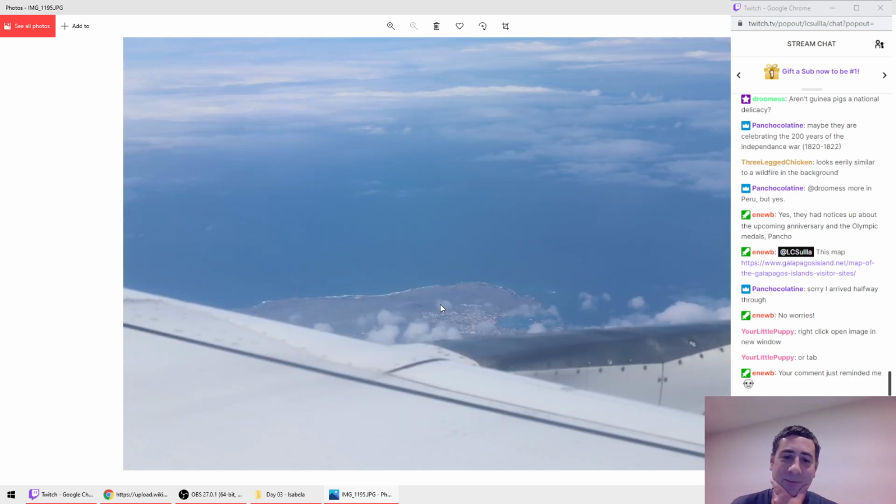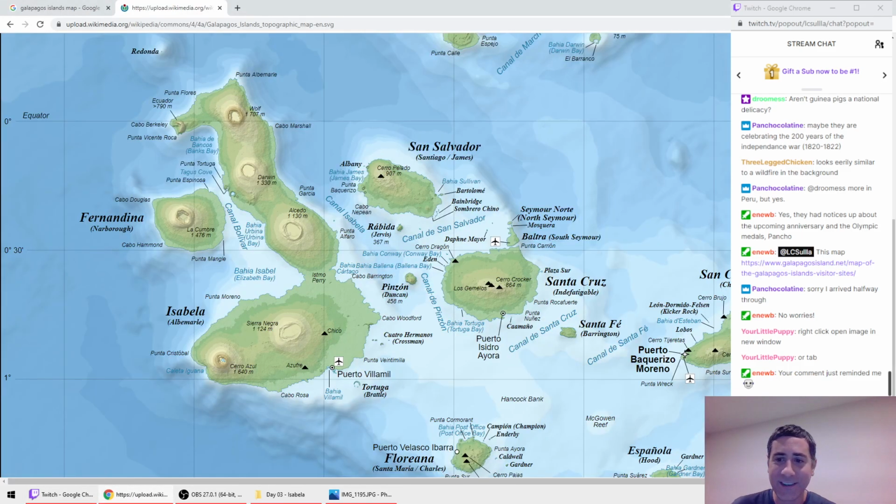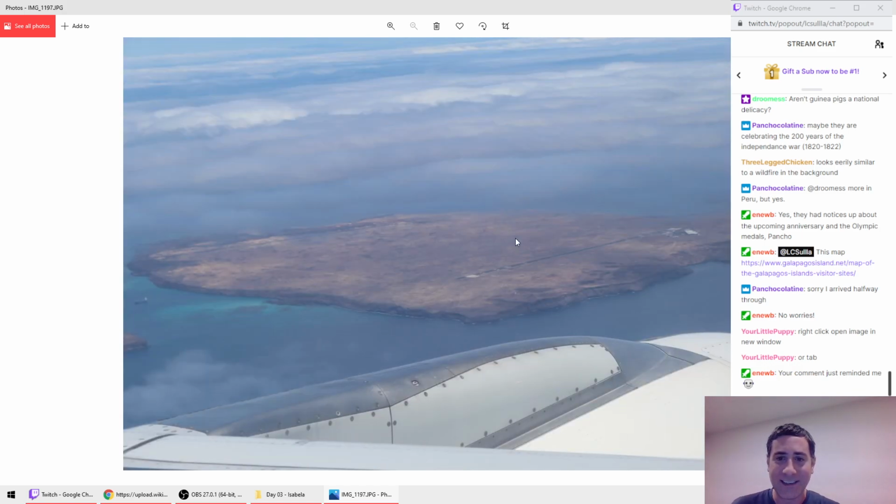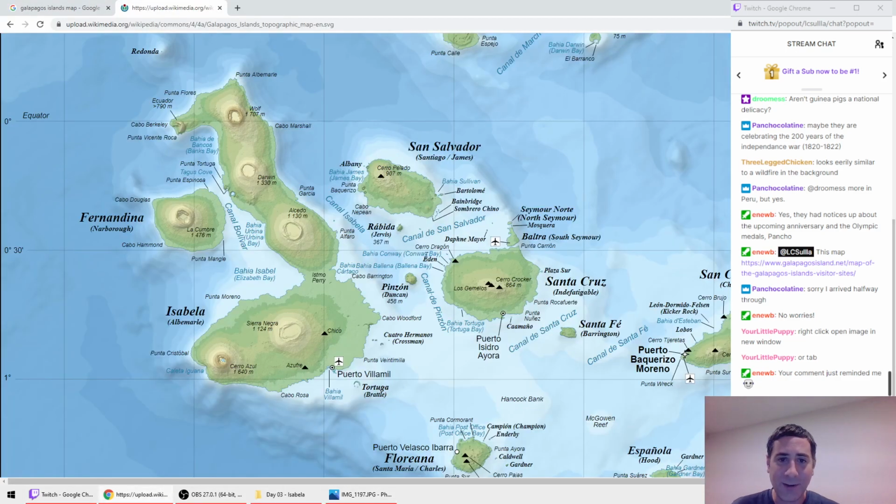But okay, so as we arrived, we flew over the easternmost island, San Cristobal, which is where we would actually leave later on. But this is us flying over the island. There's the one and only town of any size in San Cristobal. And then this is where we landed, on the island of Baltra, which is this little island here. See the airport. This is where most of the flights from the mainland land, here on Baltra, because there are no international flights.